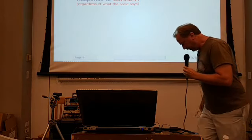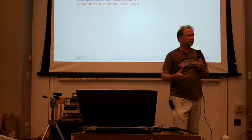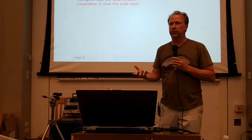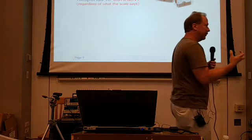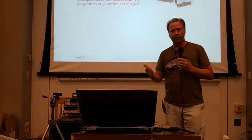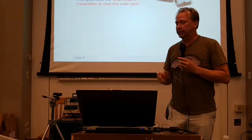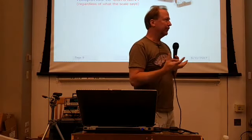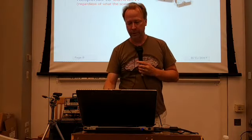So how do these things work? Well, they all respond to current. So you'd say, well, I've got a voltmeter, why does it respond to current? Regardless of what that scale says, the analog meter itself responds to current. Okay, whether it's a voltmeter, a power meter, an ammeter, an ohm meter, the meter itself is responding to current. It's what you do around that meter that turns it into a voltmeter or an ohm meter or a power meter or whatever it might be.